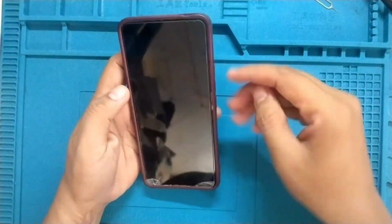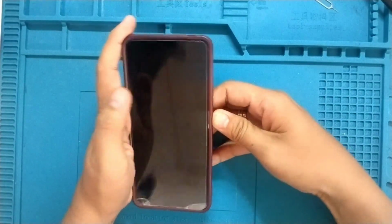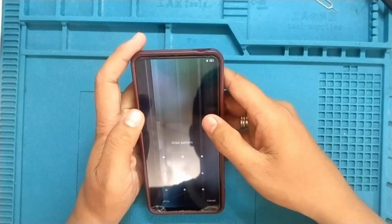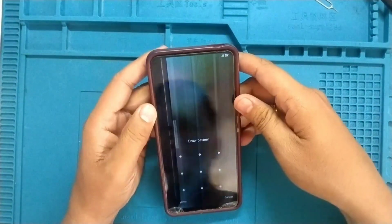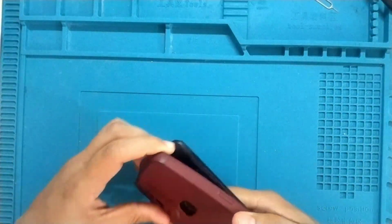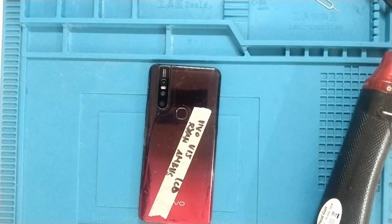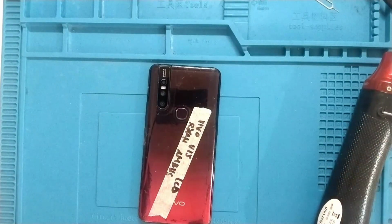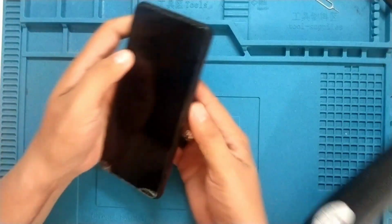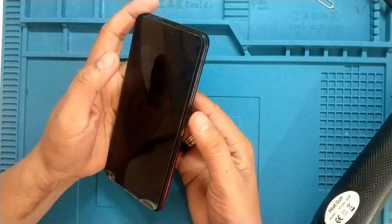Alright, so as you can see, it's a garbage display for this Vivo V15, and we need to replace a new LCD for this one. So I ordered a new LCD and replaced this broken LCD. First, we'll need to apply heat at the back cover. Make sure to turn off the phone.